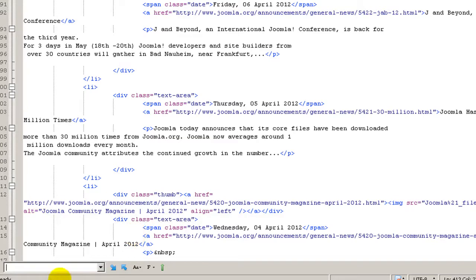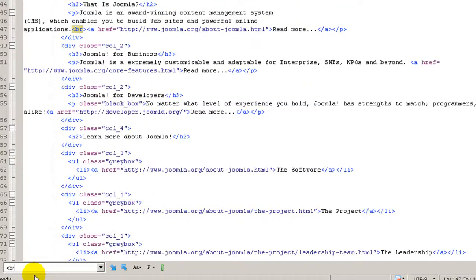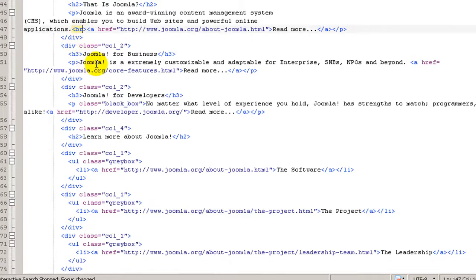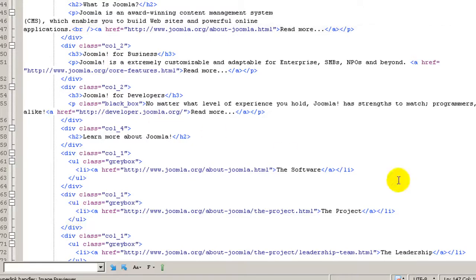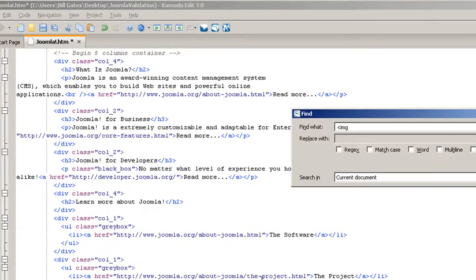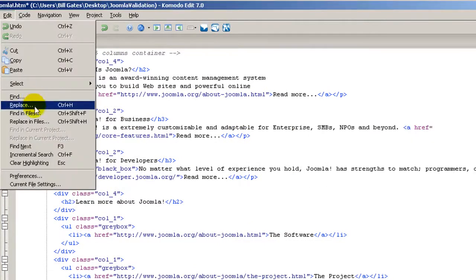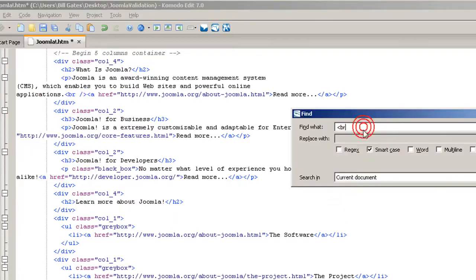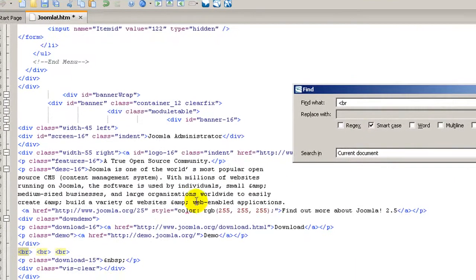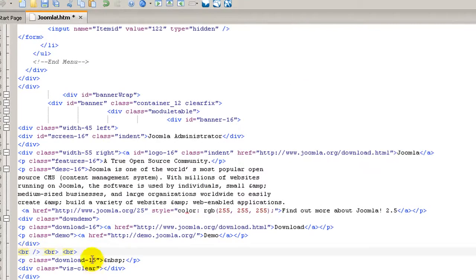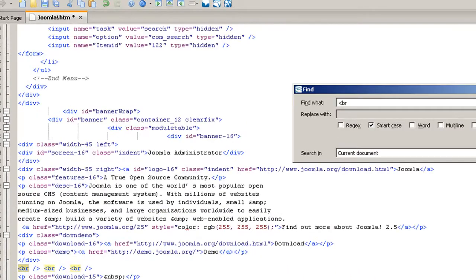Let me find, first of all, the break lines, which are going to be easier to fix. This will be a break line, space, diagonal, continue, break line, and open this find. If you have any problems with this tool, you can also go to Edit again and click Find. We are going to type break line here. Find next. There we are. Space, diagonal, space, diagonal, and space, diagonal. Go back in here, find next, and everything will be fine.